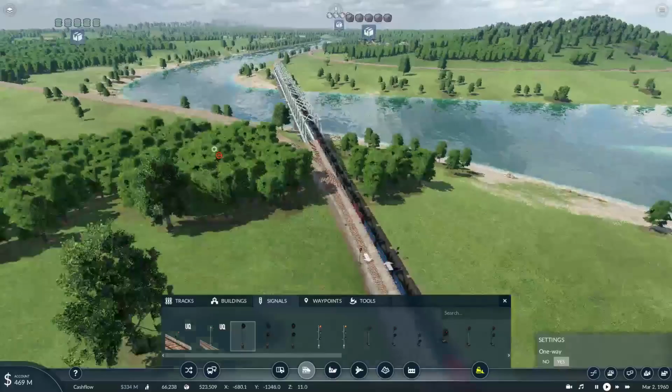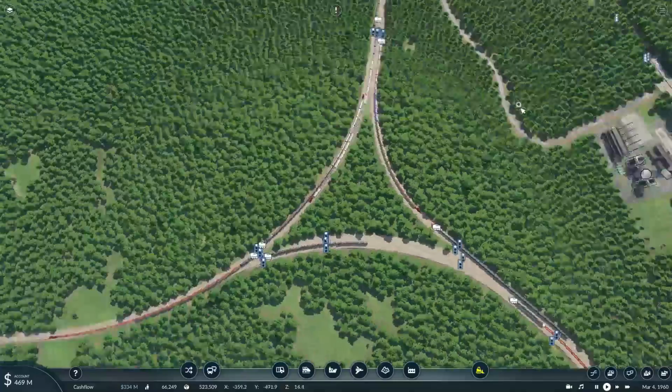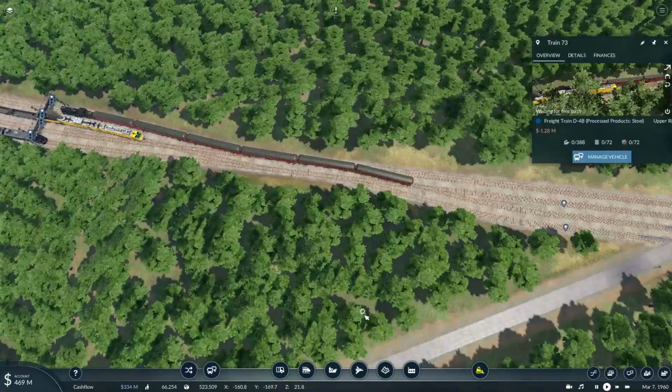Now, with that out of the way, we still gotta figure out how to get these trains on the move again, as they're blocking our way immensely.